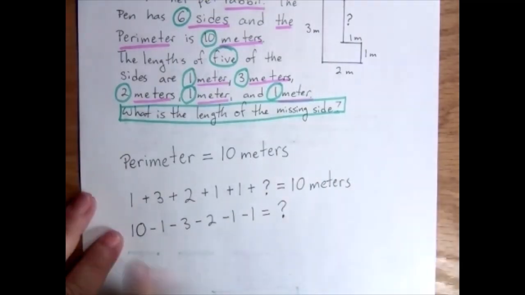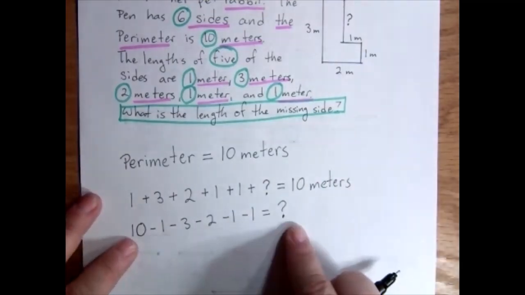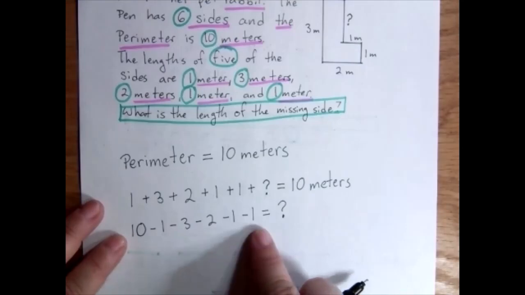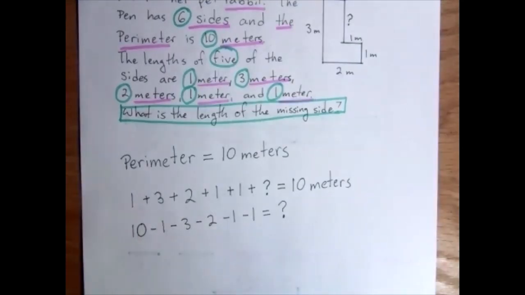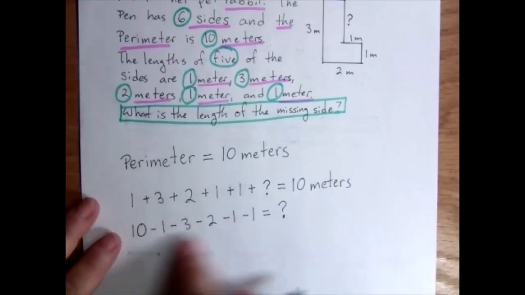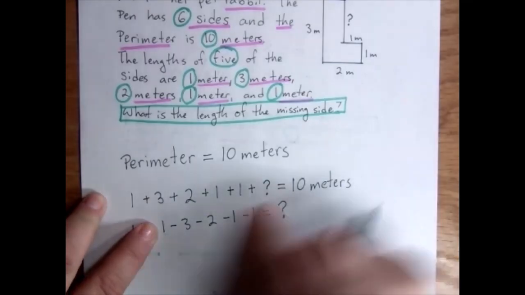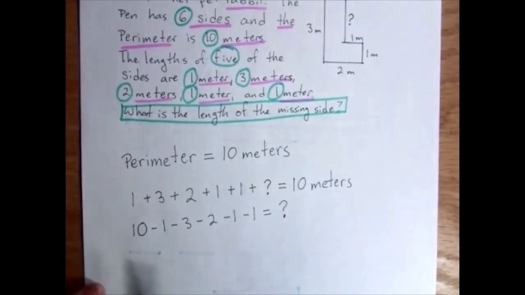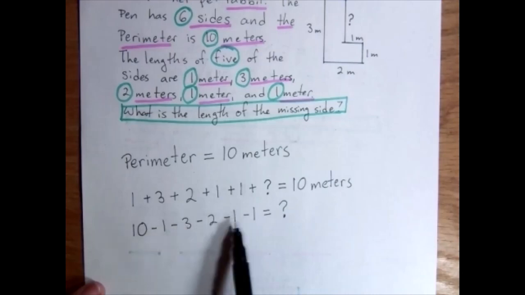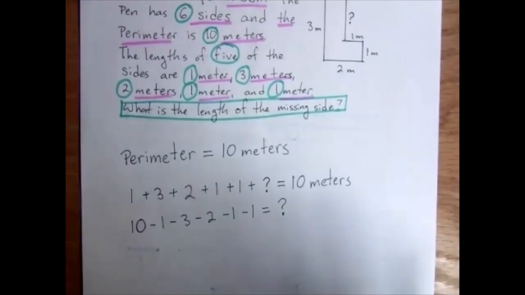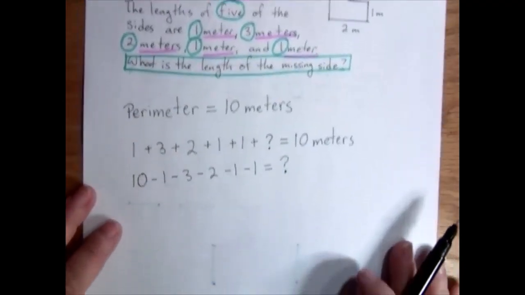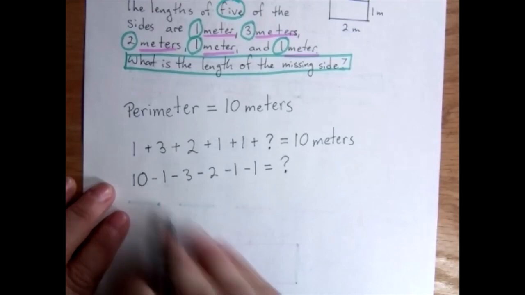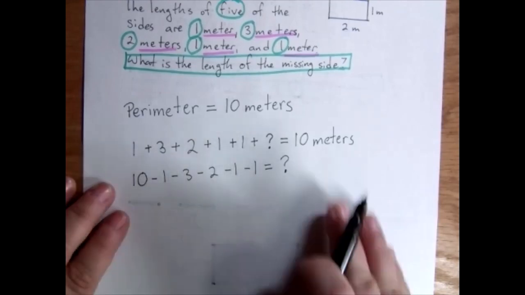Okay, so this can look like a kind of confusing equation or number sentence, but we can make it much easier by combining these numbers together and then subtracting from 10. Or if it is easier for you to go through and just subtract these one at a time, you can also do that. I'm going to show you both ways. So first, let's do it where we slowly subtract the known sides, okay? And I'm going to write down below as we go along.